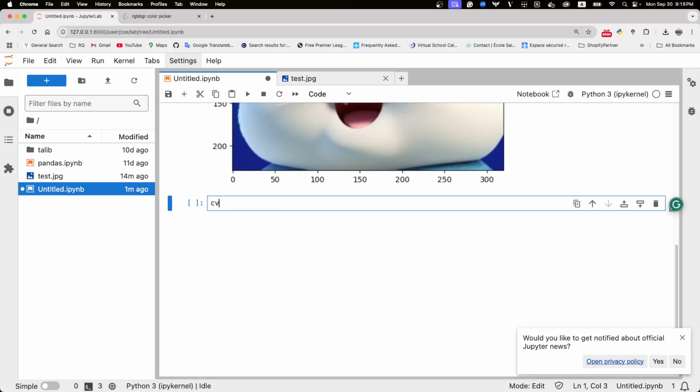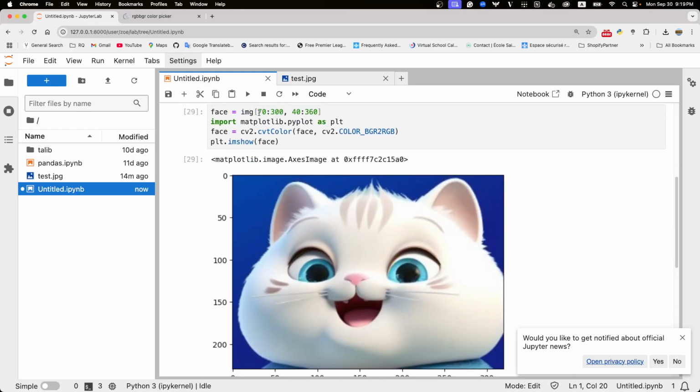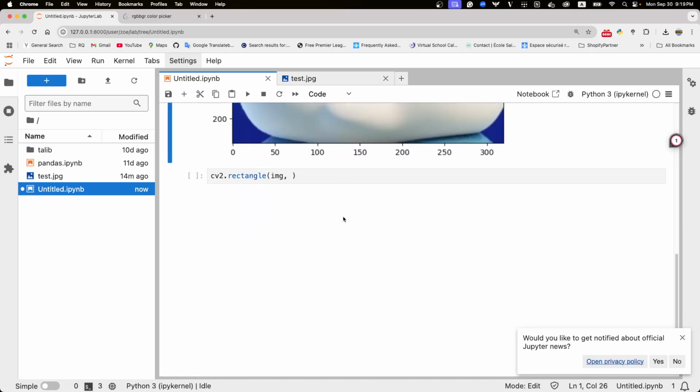To draw, we need to go cv2.rectangle and the image. And the coordinates, if we want to just circle the face area, right? So the coordinates will be this as well.